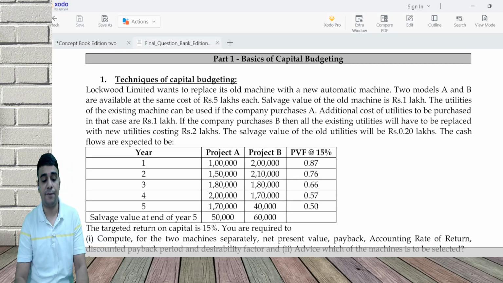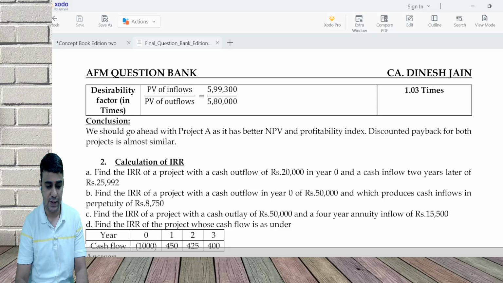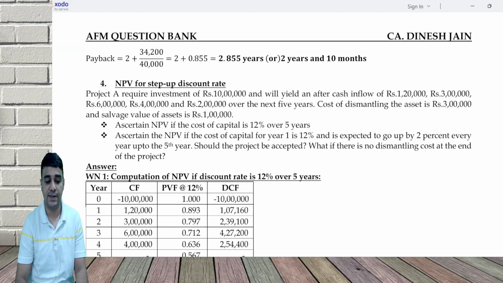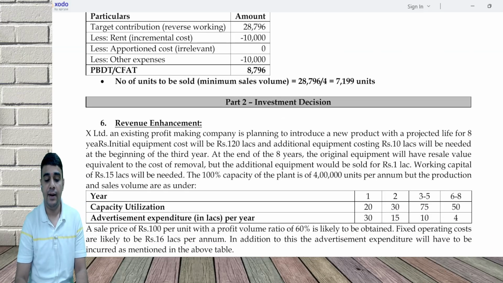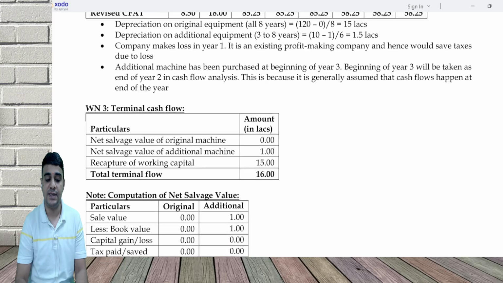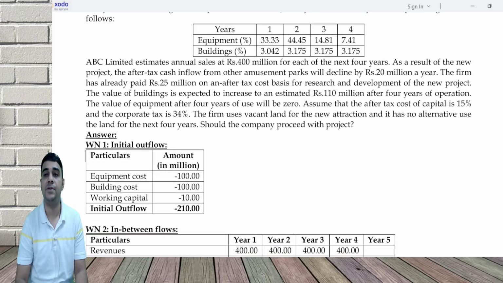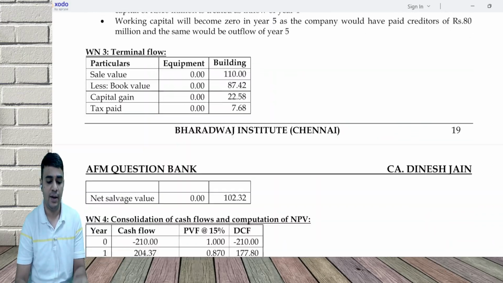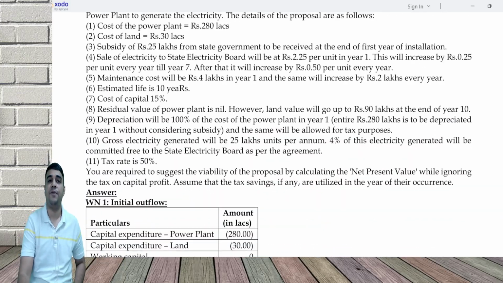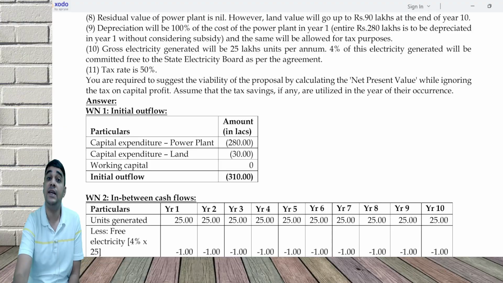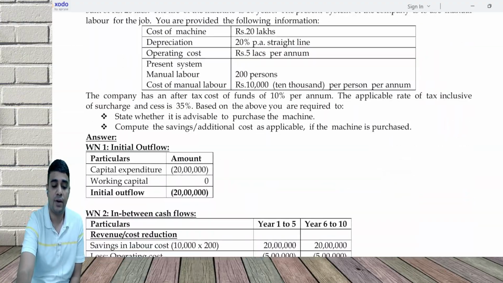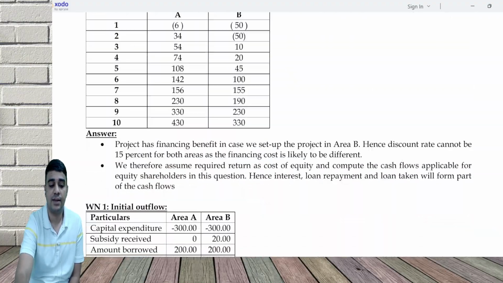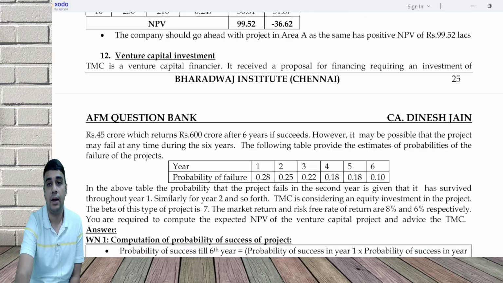This is the basics of capital budgeting. There are lots of questions; I think you may have some 4 or 5 questions in these basics, all for your better understanding. Investment decision, again, all these are CA Inter questions. I've just copied from CA Inter and moved it here. Maybe 1 or 2 questions could be CA Final, but predominantly everything is a CA Inter question. Why I want you to go through them is that if some question like this comes in the exam, I don't want you to struggle.